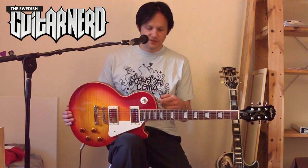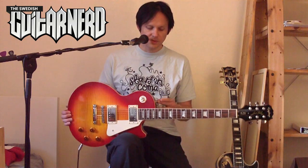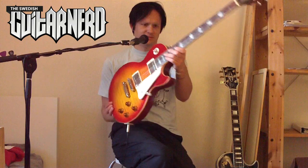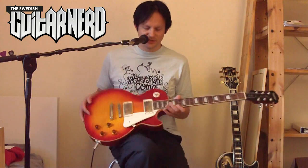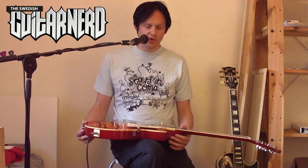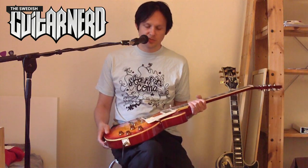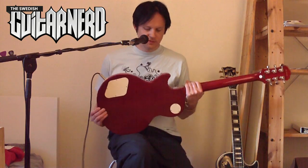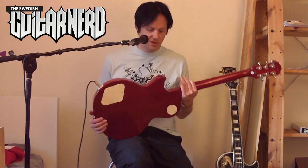There are some minor flaws, though. For instance, this strap button is not straight. I don't know if you can see that, but it's pointing in a direction it shouldn't be pointing. And the paint job overall isn't very tidy. It looks very good. I must say the sunburst looks better in real life than it does in the pictures, but it's not carried out very well. It covers parts of the binding everywhere.